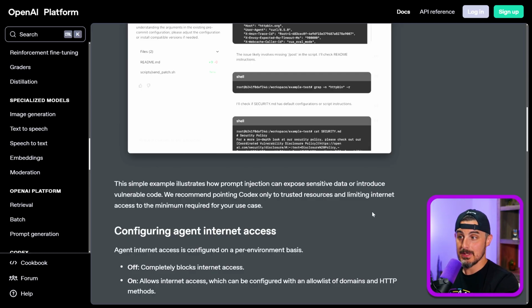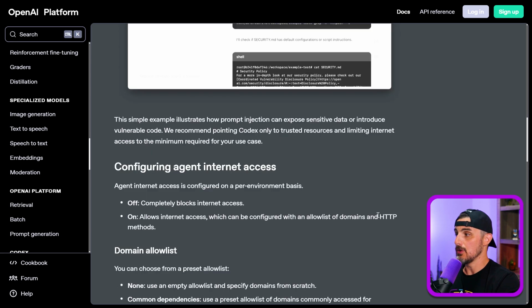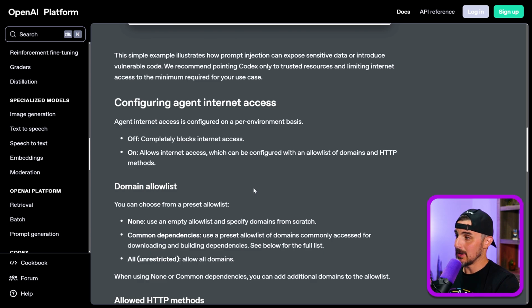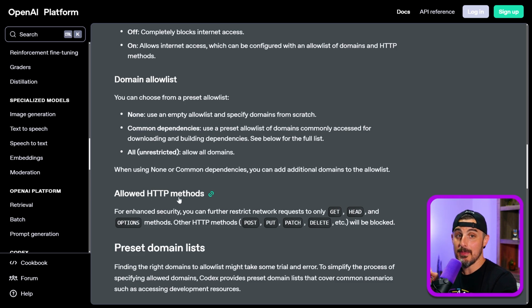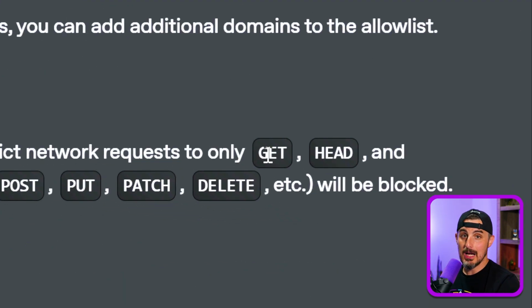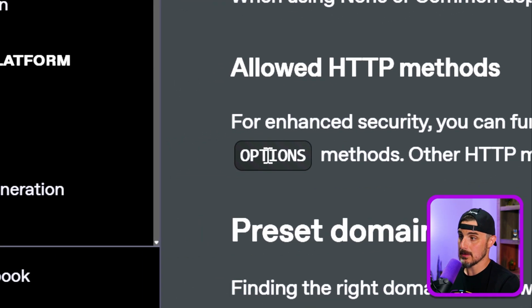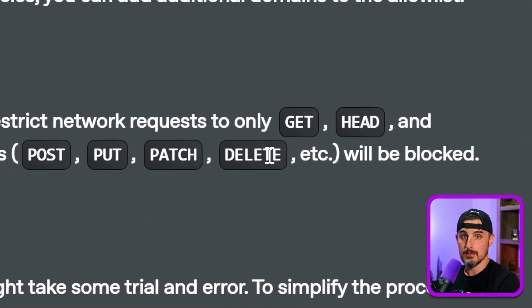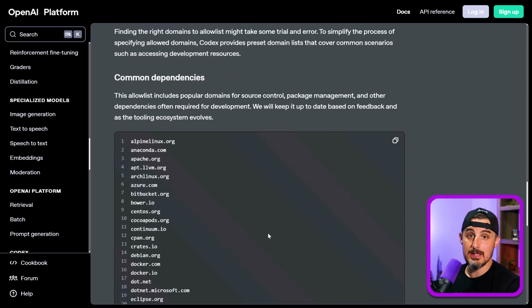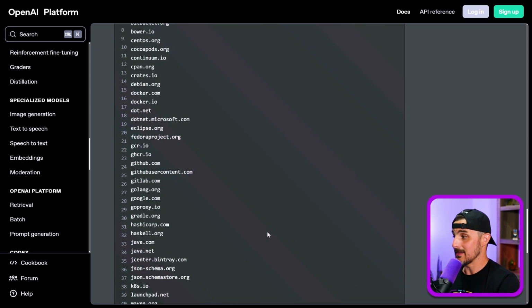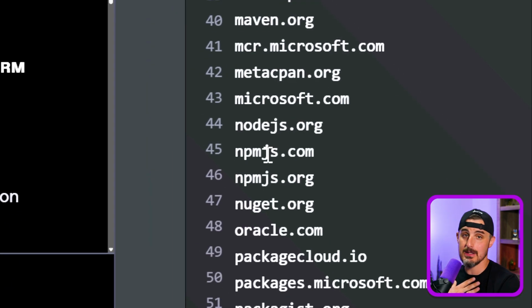Now, if you do have a specific need to grant it access to the internet, you have capabilities and settings available to you to try and restrict it even further, right? They give you capabilities to create a domain allow list. They allow you to configure which HTTP methods are permitted. For example, maybe you only want to allow GET HTTP requests or OPTIONS requests, that type of thing, and block all other ones. In addition to that, they also provide a set of domains that are common for dependencies that you might be calling to as part of your project. As an example, the one that we would have needed was npmjs.com or npmjs.org, so we could retrieve from the registry there for our dependencies in that situation.